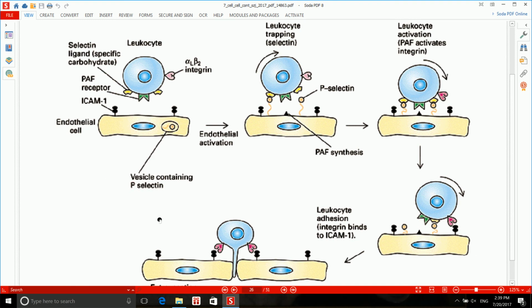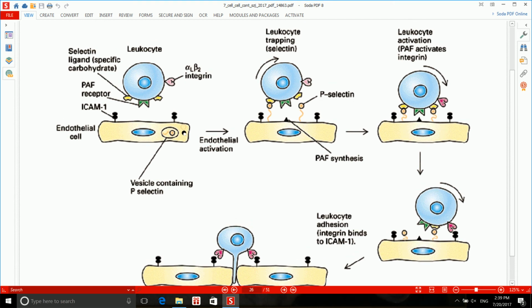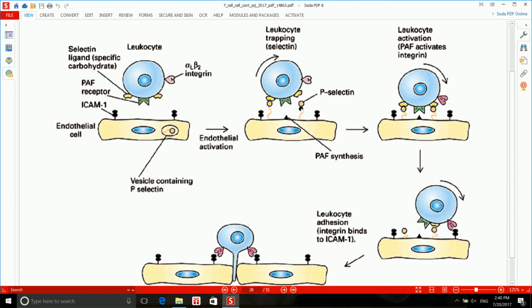And now when the tissue is injured, there will be signaling mechanisms that will activate pathways in the cell, which will activate the exocytosis, and I will define exocytosis again. Exocytosis is the process in which vesicles fuse with the cell membrane and extrude their content to outside the cell. So the exocytosis of some specific vesicles will be activated, and the content of these vesicles will be P-selectins. P-selectins will be exocytosed to the lumen of the blood vessel, but they will still be bound to the surface of the cell via some of their domains.